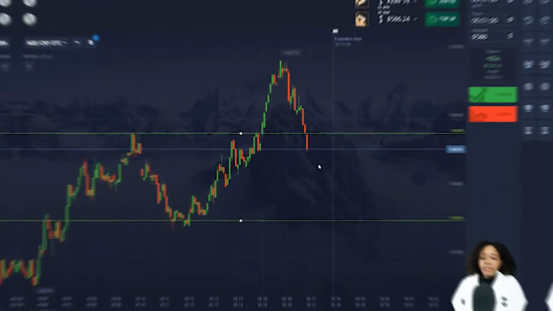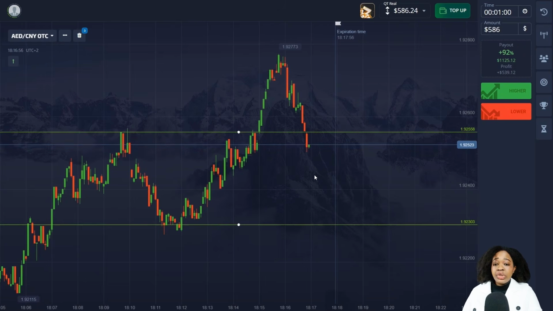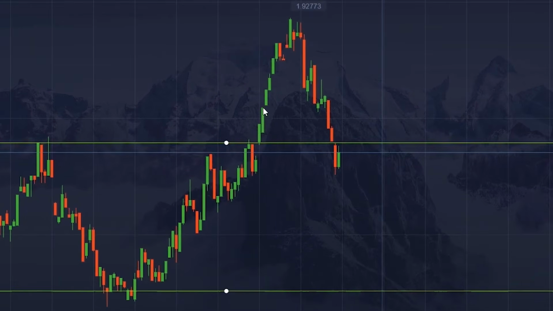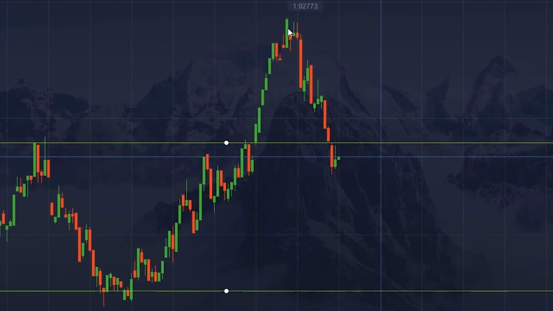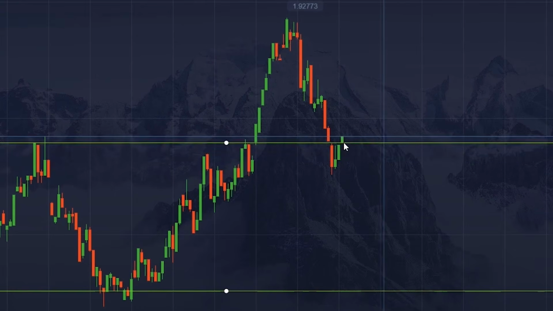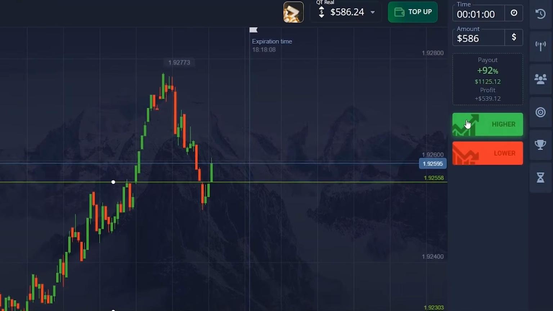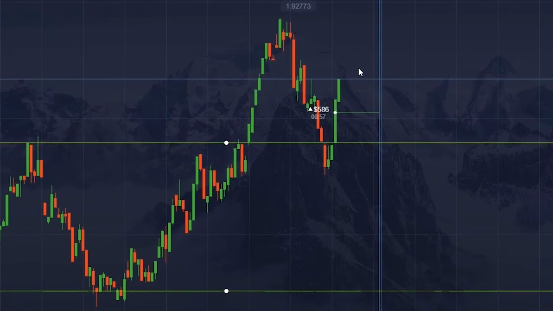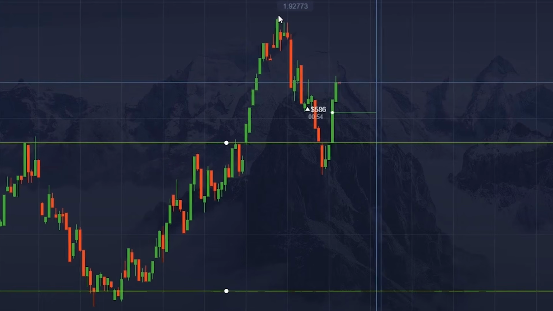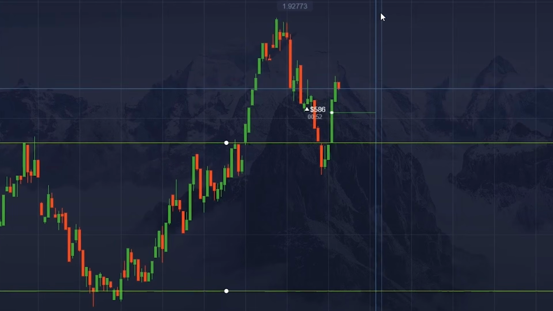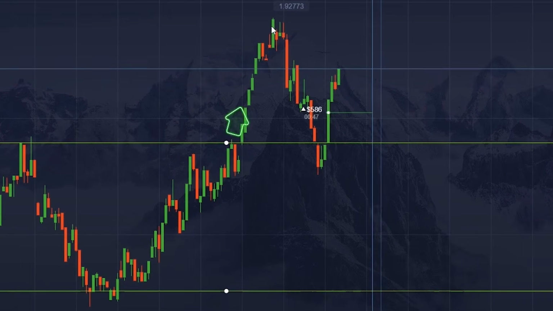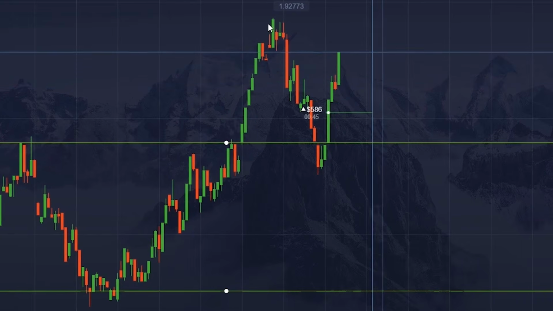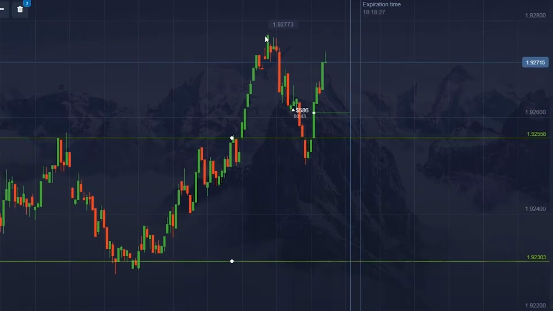So let me continue. So here we have a similar situation, and as you can see the price is moving along the uptrend, and at the moment the price is falling and the graph is raising the support level on the existing green candlesticks. I'm going to immediately open a deal on a rise for a minute because as you can see the price is rising from this level and there's just enough space before the last price minimums, and at the same moment you can see the price on the impulse went up last time. This means that the price has a good potential for an increase here, and with probability the price will continue to move up along the rising trend.